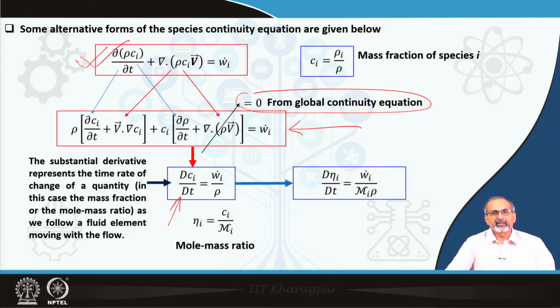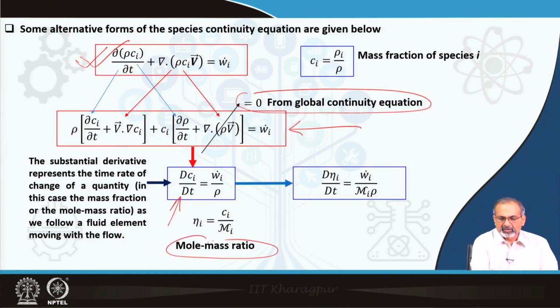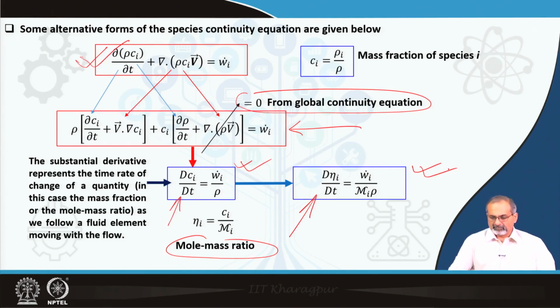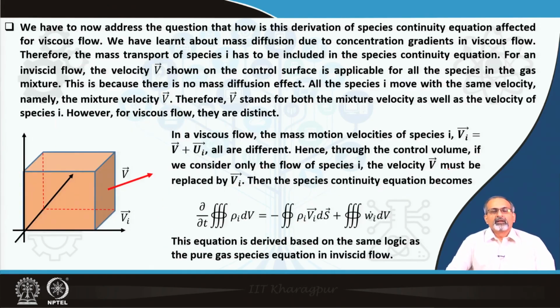the substantial derivative, and therefore, that represents the time rate of change of the mass fraction or the mole mass ratio as we follow a fluid element along the flow. And in terms of the mass fraction and the mole mass ratio, the equations would figure in these two forms respectively. As we said earlier, that was the part coming from inviscid equations.